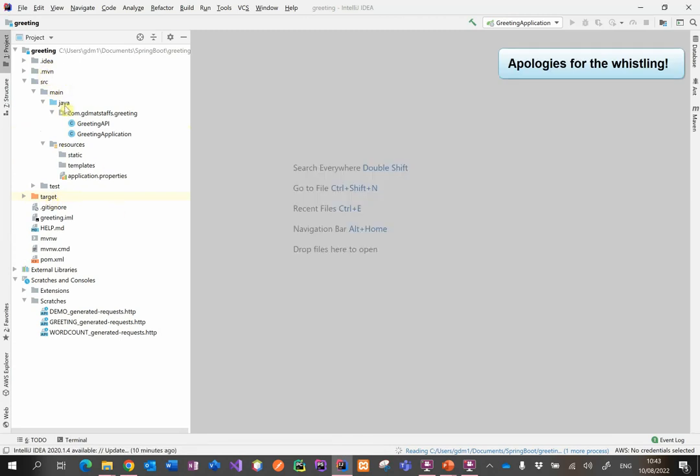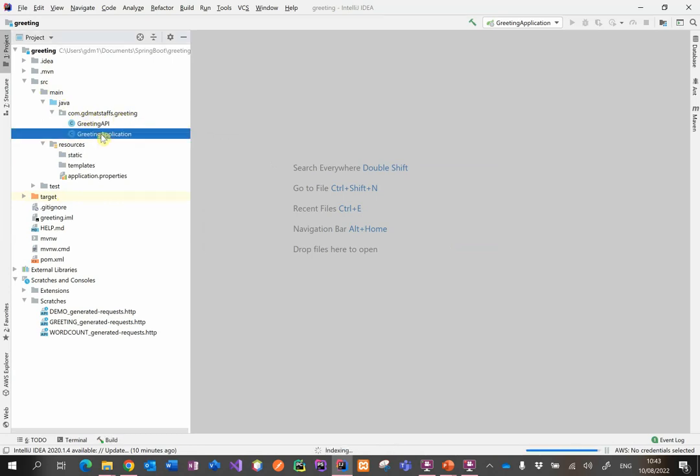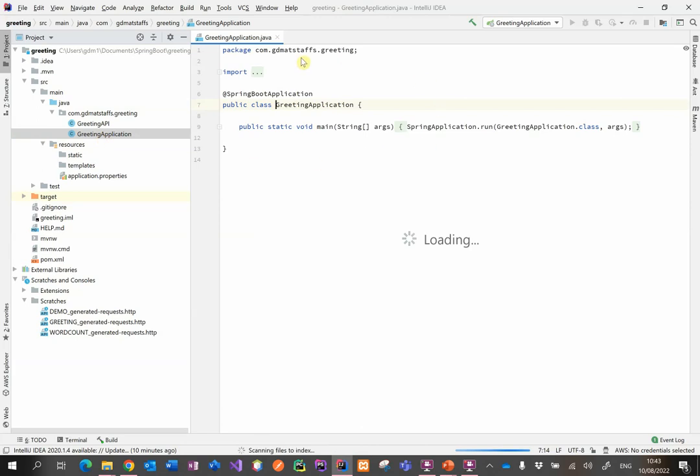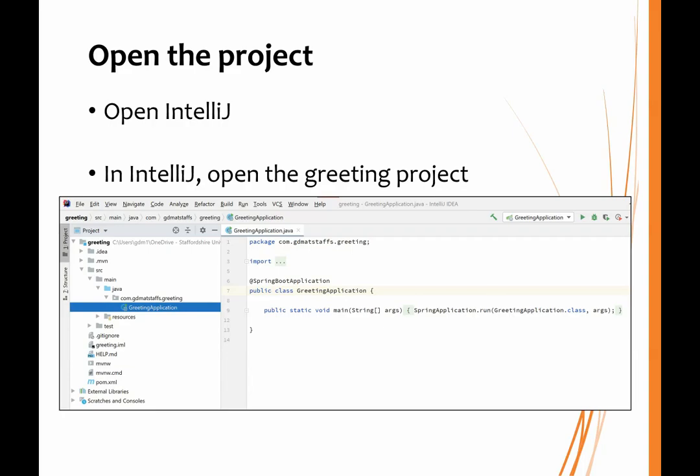And we're going to be interested in src, meaning source, for source code, main, java, and then the package name here. At the moment, before you've done anything, what you will get is this class here, which you will be able to view in the editor pane. So having opened the project in IntelliJ, that's what you will get. And you can see that here.